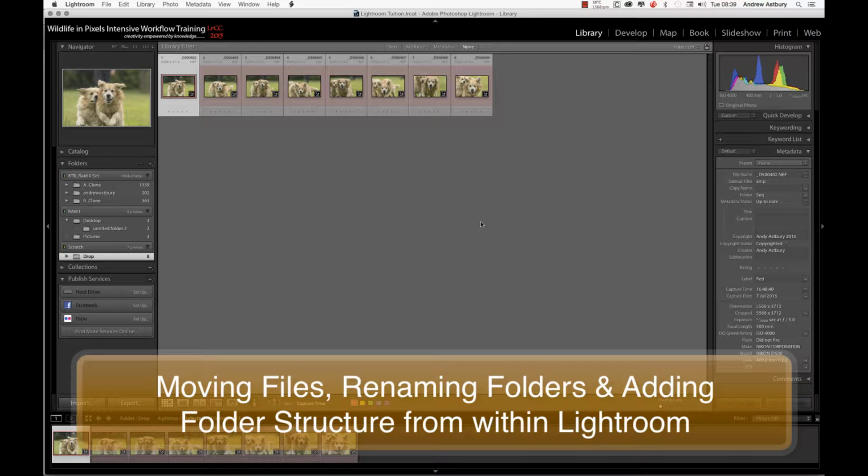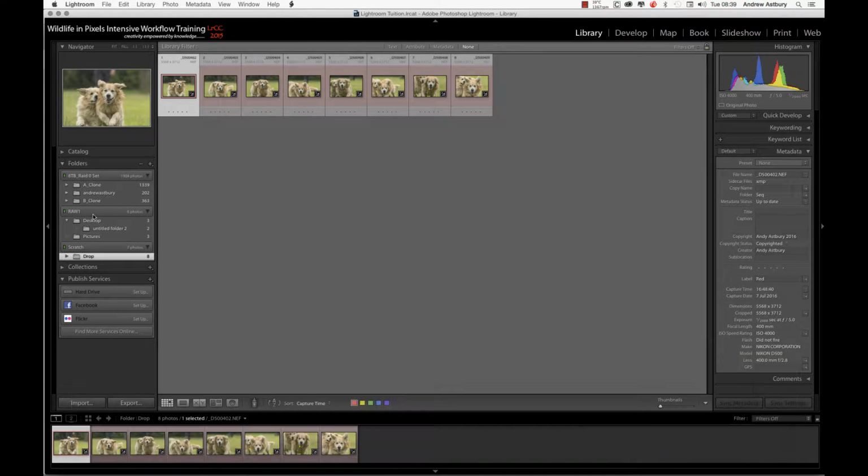Okay, so following on from the last lesson, the more visually astute of you will notice that this scratch disk now is at the bottom of the folder structure, whereas before it was at the top. That's simply because I've restarted Lightroom, and Lightroom's gone and put them in alphabetical order. Okay, so where did we finish the previous lesson?